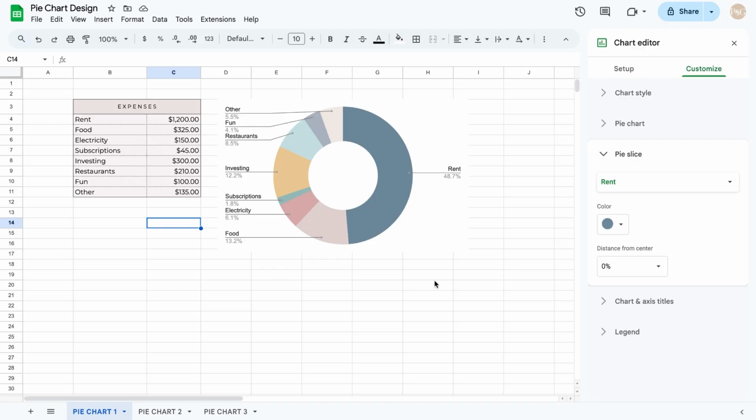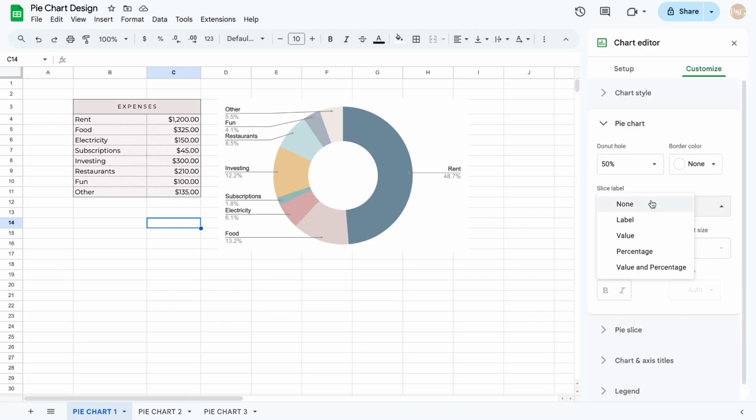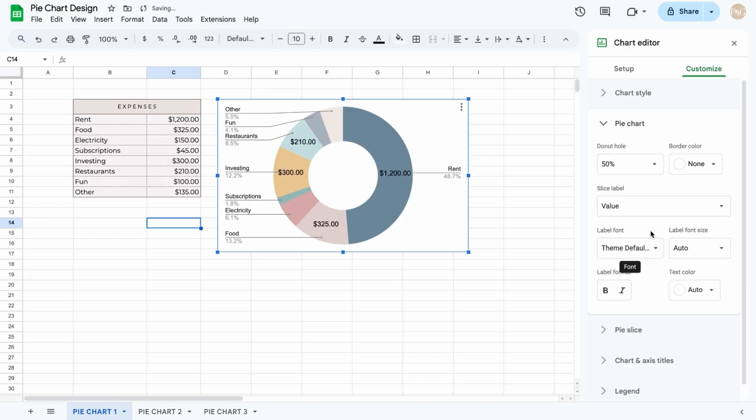Now, in a lot of my designs, I would honestly leave the pie chart just like this. However, I'm going to show you a couple ways that you can also add a little bit to the design. One thing that I often do in my pie charts is I will add in the value to the pie slices. Now, I don't generally do this when the value is money, but I will do this if the value is just numbers, for example.